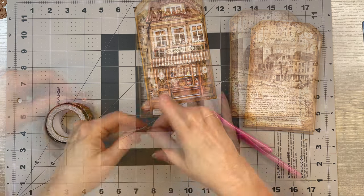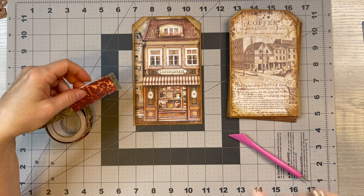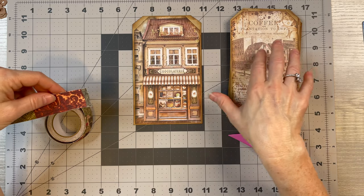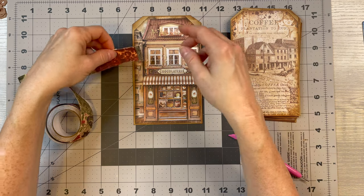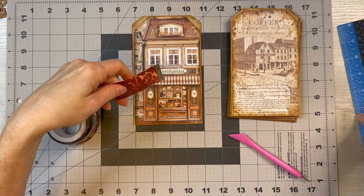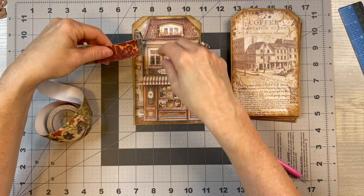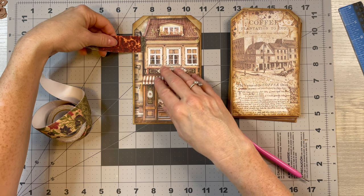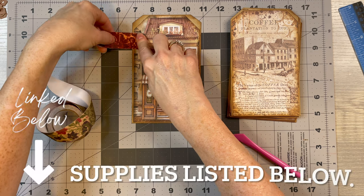Okay, so for this tab binding method, how I learned it, and I watched 49 Dragonflies, you have to have an even amount of these pages for it to work, okay? So you're going to put three on the first one, and I think I'm going to make mine roughly 2 inches, okay? You want to have one at the top, one in the middle, and one at the bottom, okay?